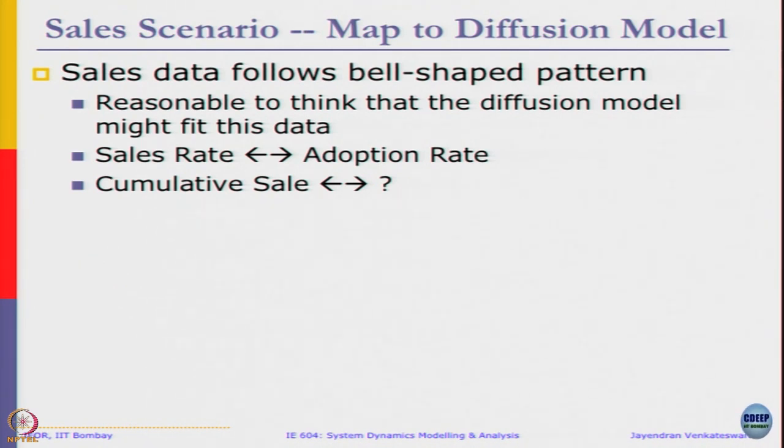Owners are the adopters. The model we just define adopters, so that will be our cumulative sales. If it is indeed a diffusion model, then this adopters or cumulative sales need to represent an S-shaped pattern. Now that the sales rate is a cumulative sales rate, we know that as sales rate increases and then the sales rate is decreasing, the underlying graph has to be S-shaped, correct? It is intuitive. But we can go ahead and plot it and see also what happens.